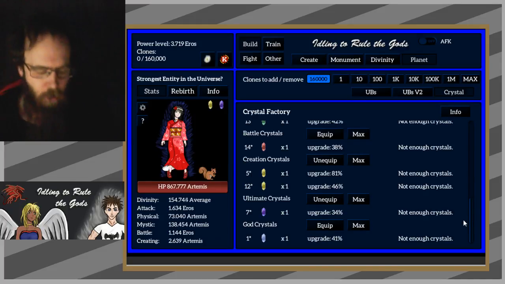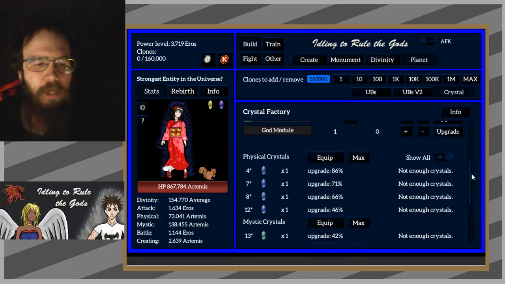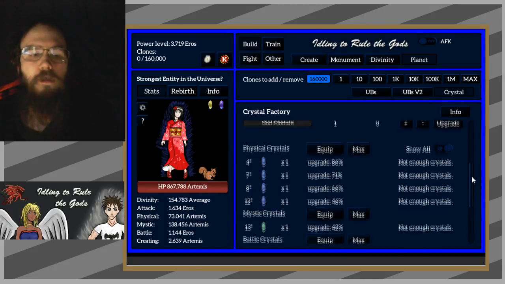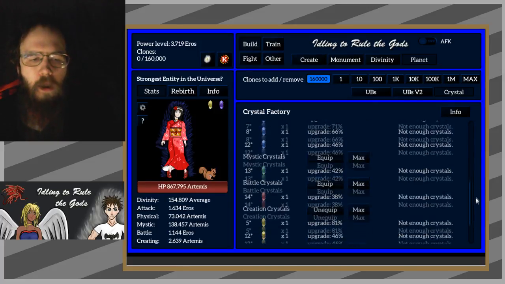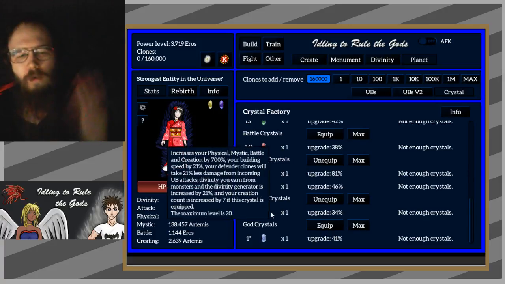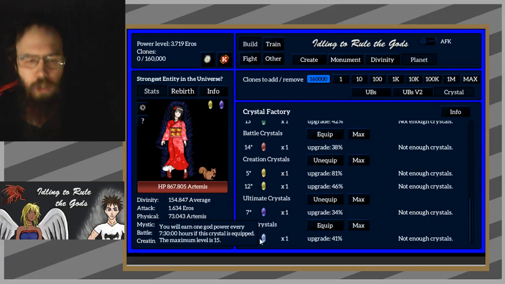I'm honestly shocked. I thought for certain that there would be crystal types that I'd just be like, that's stupid, I don't need that. But turns out every single crystal is useful. The most important one is the ultimate crystal. I mean, obviously. Okay, unless you count the God crystals, which I haven't experimented too far with.